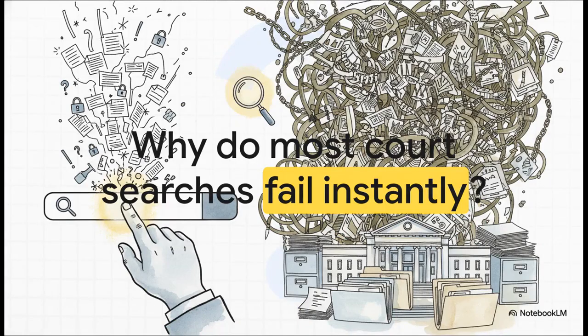So why do most of these searches fail almost instantly? You type a name into a search bar, hit enter, and nothing. Or worse, a tangled mess of irrelevant links. Let's immediately validate that frustration you might be feeling. The reason most people lose time right away isn't because they're bad at searching. It's because of one core problem. Almost everyone starts looking in the exact wrong database.